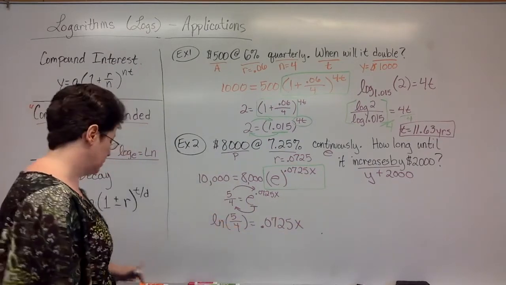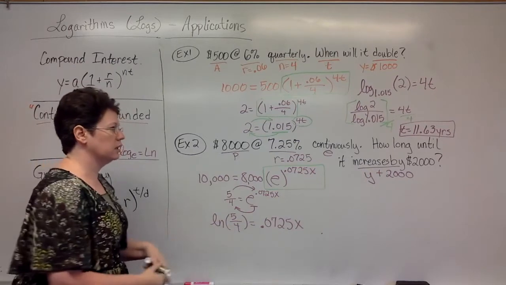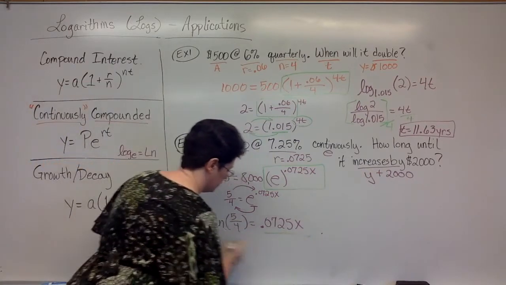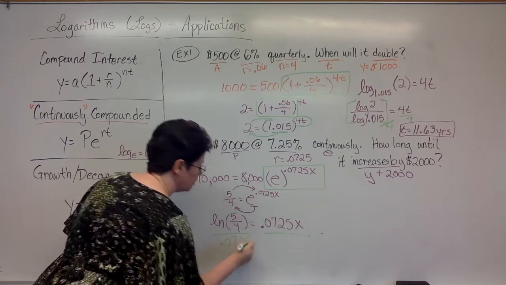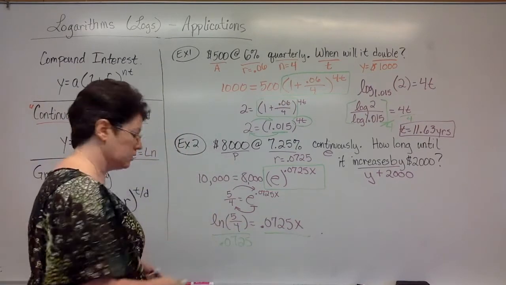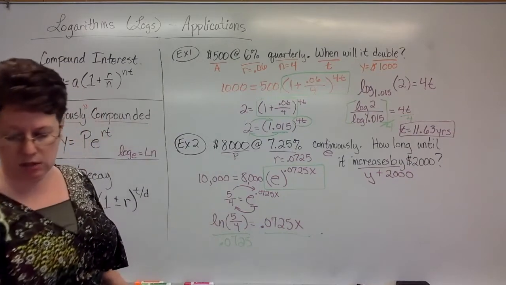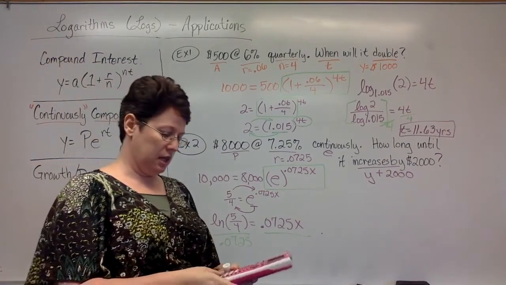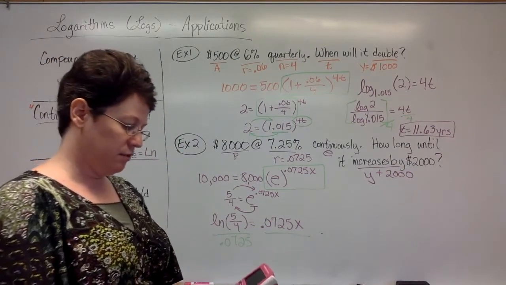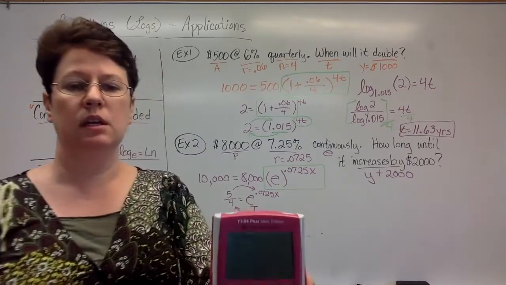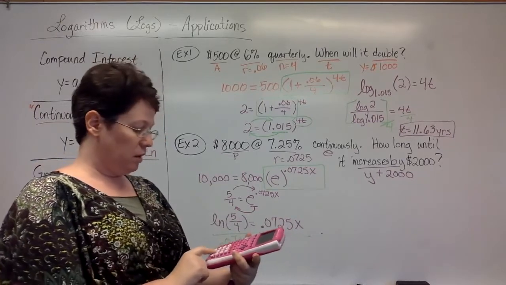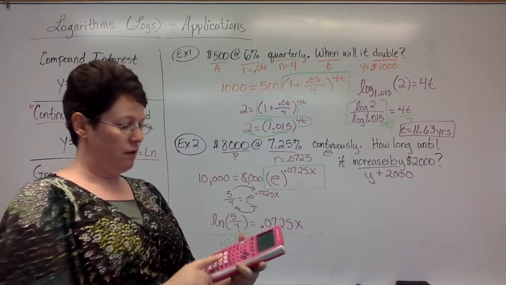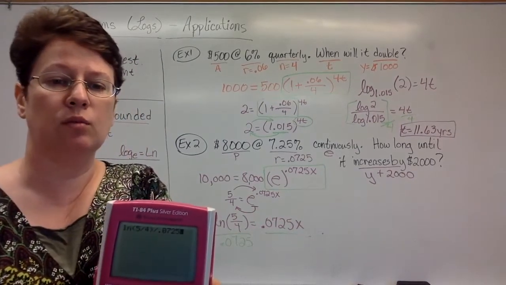All right? Okay. Well, this is just plugging it in the calculator, and then what are we going to do with the 0.0725? Yeah, we're just going to divide by it. 0.0725. Make sure you close your parentheses. Easy enough. Let's do that. So we have ln of 5 divided by 4. Close the parentheses. See, isn't that beautiful? Okay. Now I can go ahead and hit divided by 0.0725. So I can do it all in one step.